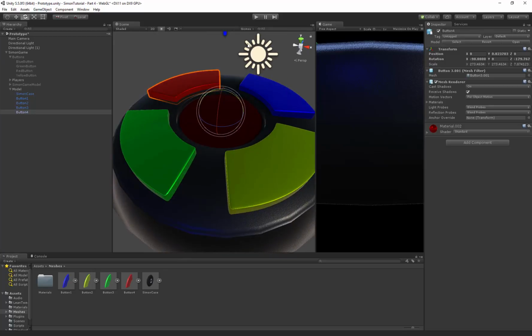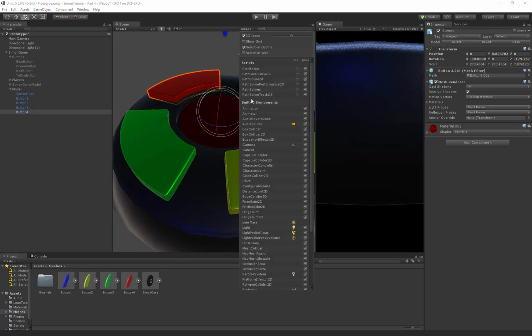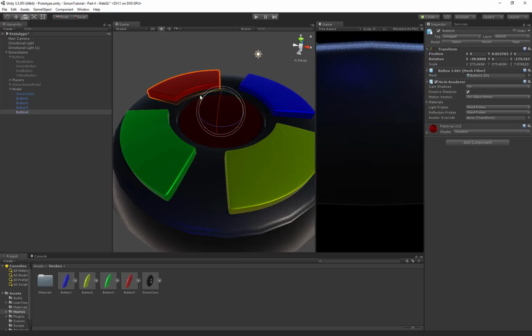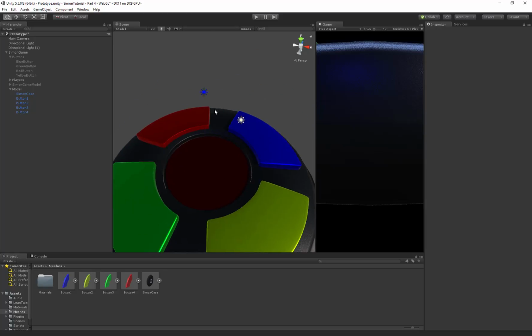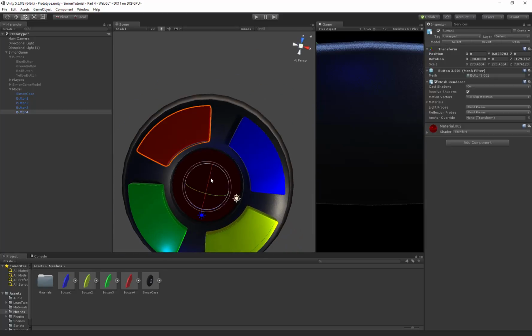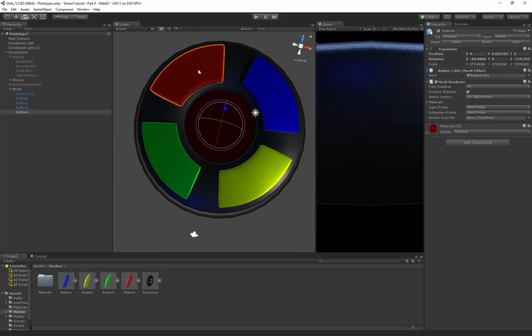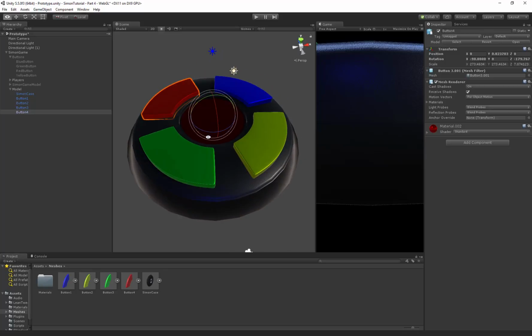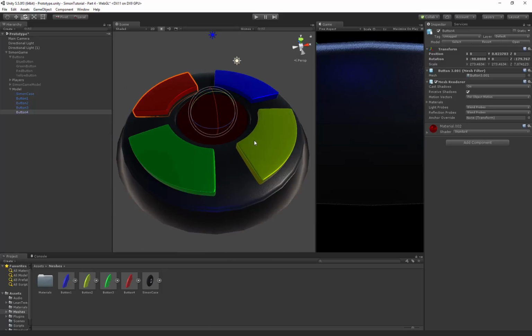Sometimes I can get tricky with, let me turn these lights off, I can get tricky with the different models. If you have a model that has an animation on it, like a humanoid, you probably want the pivot point somewhere in the center or down by the bottom of the feet, right in the middle of the feet. So you have to take that into account when you're modeling your models.